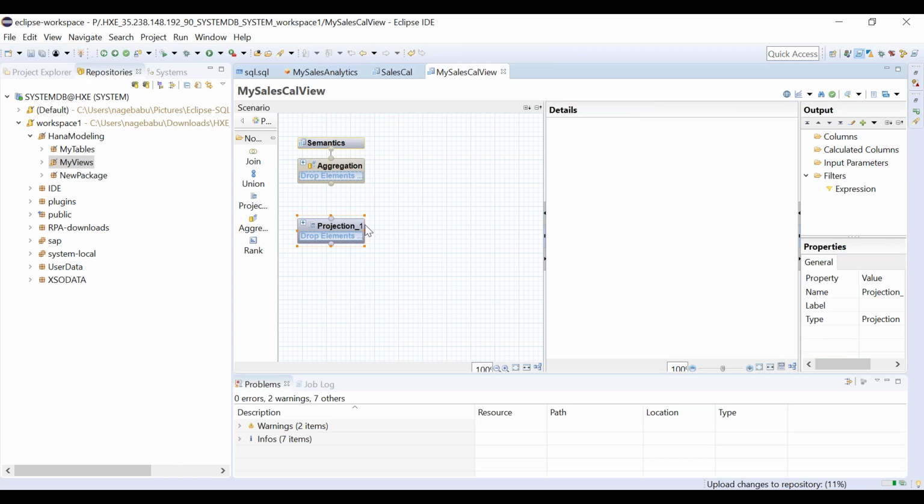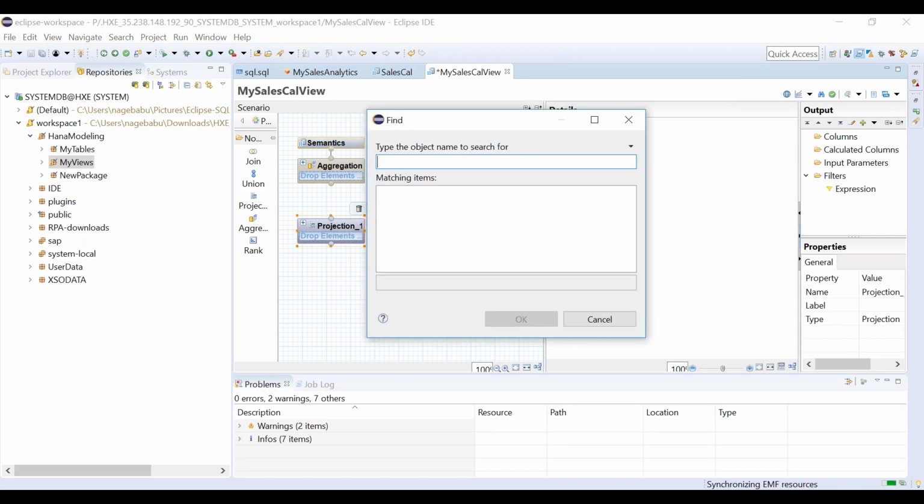Let me save this. Having problem with the Eclipse itself.